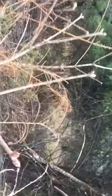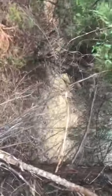I seen a rabbit last night at the driveway. It was pouring down rain. It was storming last night. That's why everything's so wet this morning. But there was a rabbit and it was pouring down rain so hard we couldn't see very far. It was just out and about. We seen it on the driveway. I'm kicking all these pieces of brush like this because sometimes rabbits will get up underneath it.